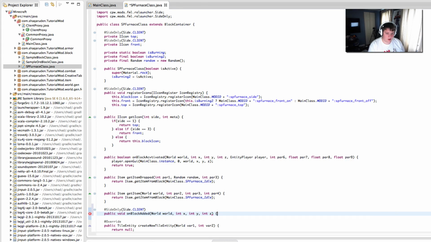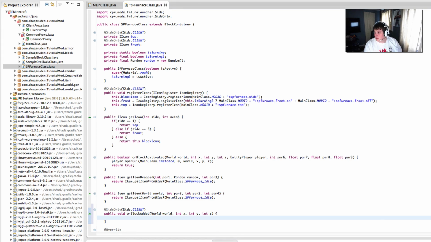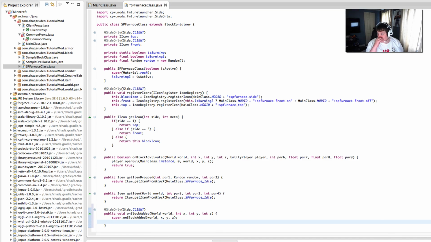Balls that up. There we go. Fancy. Now we're going to type in super.onBlockAdded(world, x, y, z). That's fine.